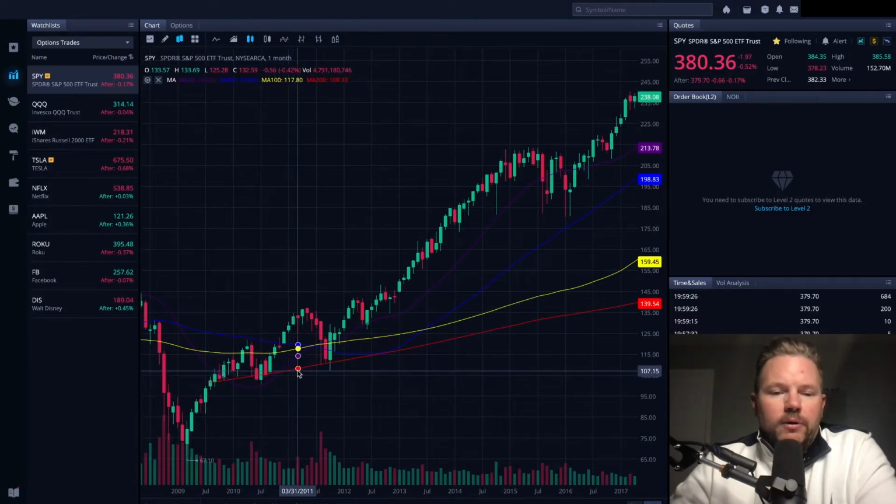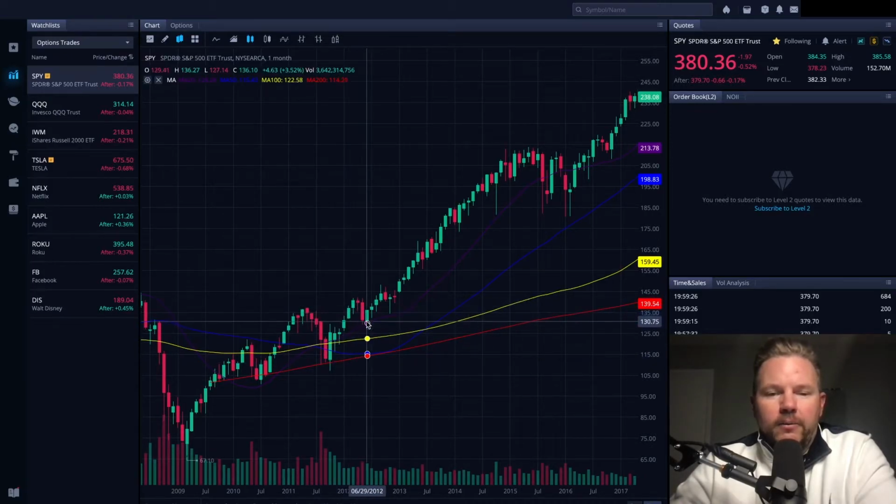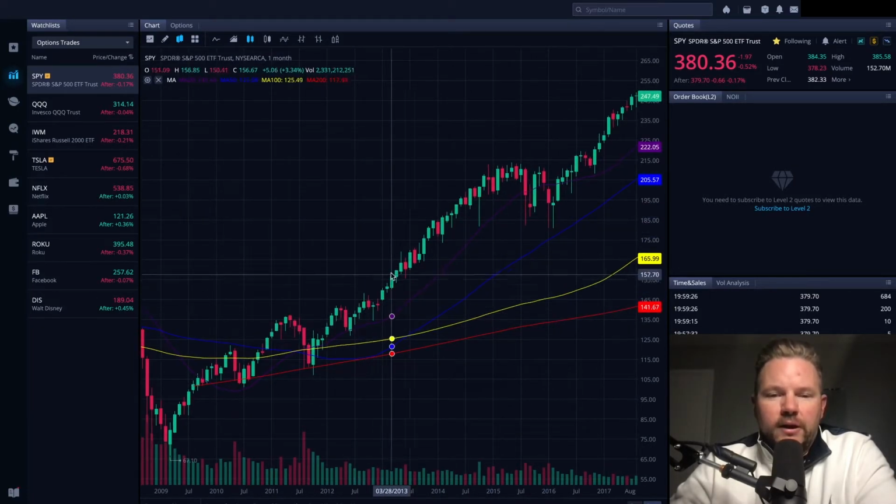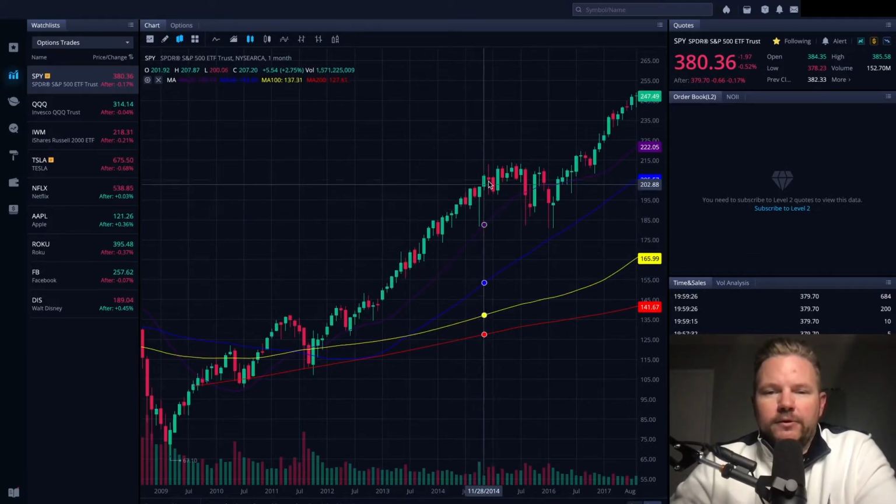We rally some more into 2011, and then at the end of 2011, we try to retest that again and break down. We do. The 200 holds as support. We rally from there. We continue this wave pattern up and down. And then we see a very strong move from 2011 all the way to 2015, pretty much a straight line with very little corrections and sell-offs in between. So this is great. The economy's booming. We're doing well. And now we start to consolidate.